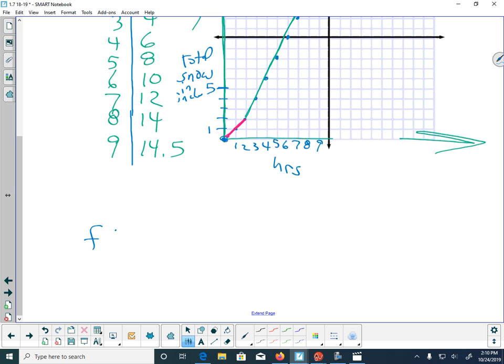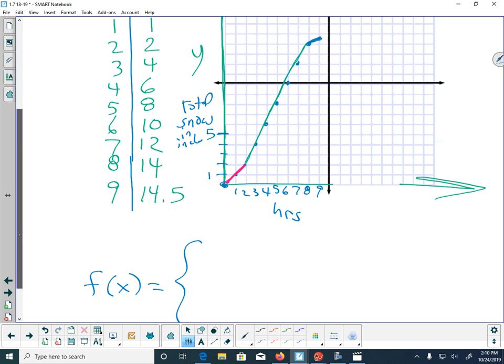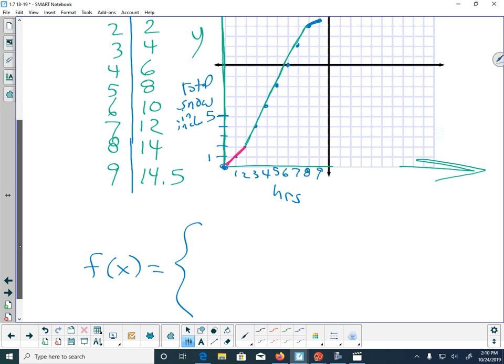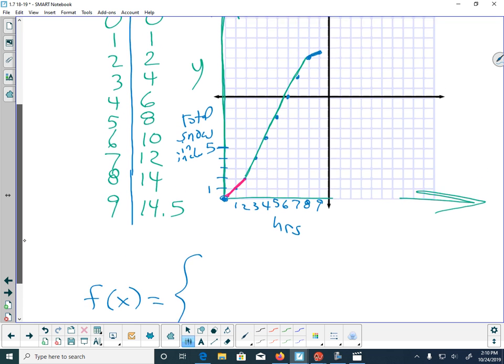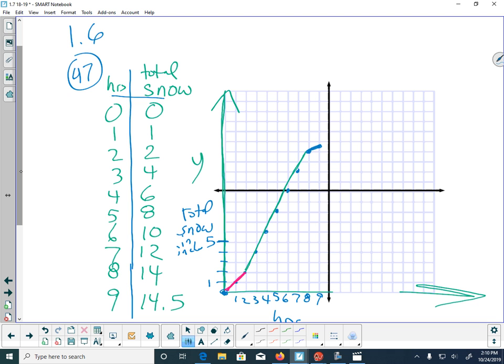So I think our piecewise function is going to be how many pieces? 3 pieces. And so for my first piece, I think maybe we'll just do the first one, second one, something like that. So if we just do the first one, I just need the equation. You can look at the graph if you want to figure it out. I would probably just pick any 2 of these ordered pairs between 0 and 2. Like I can pick these 2, or I can pick these 2, and what am I going to do with them?